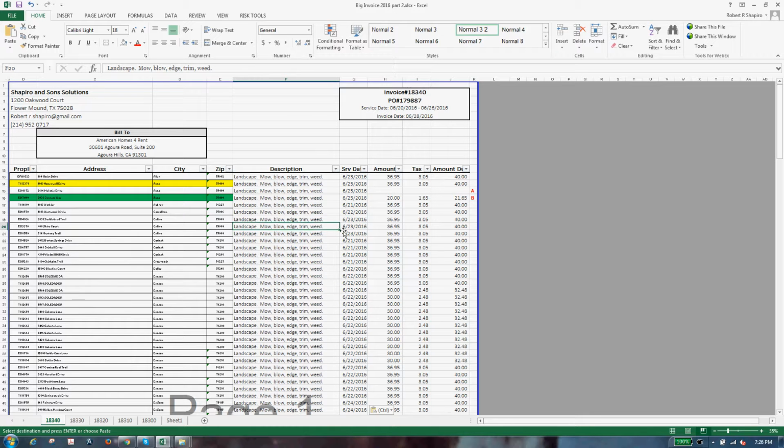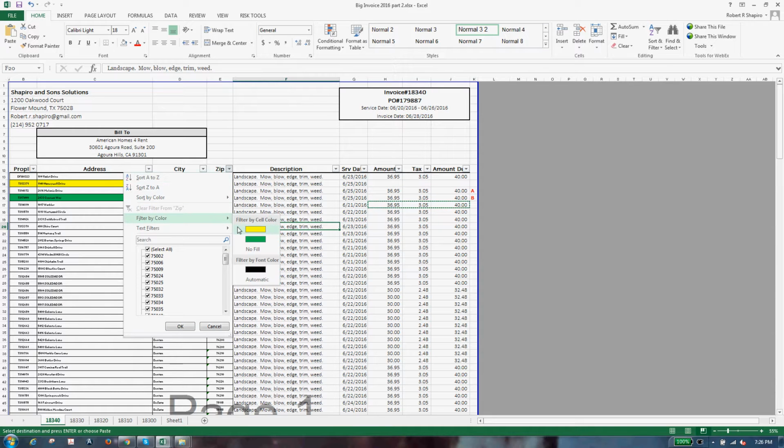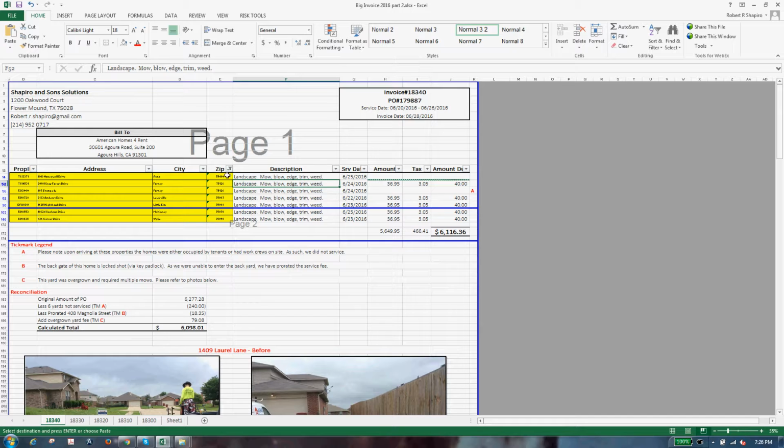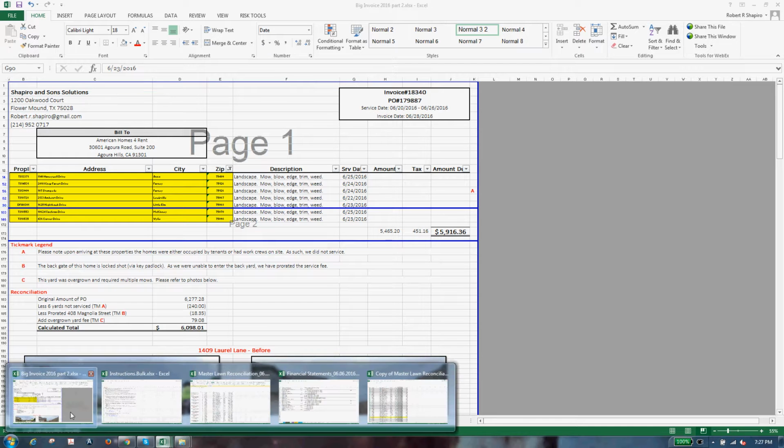So what I need to do is, the ones that are yellow should not have a price. Everything else should have a price. And for now, I'm just going to assume everything is priced. I'm sorry, I'm just kind of rambling. I'd filter the yellows first, and then I would delete anything in yellow. That makes sense, right?